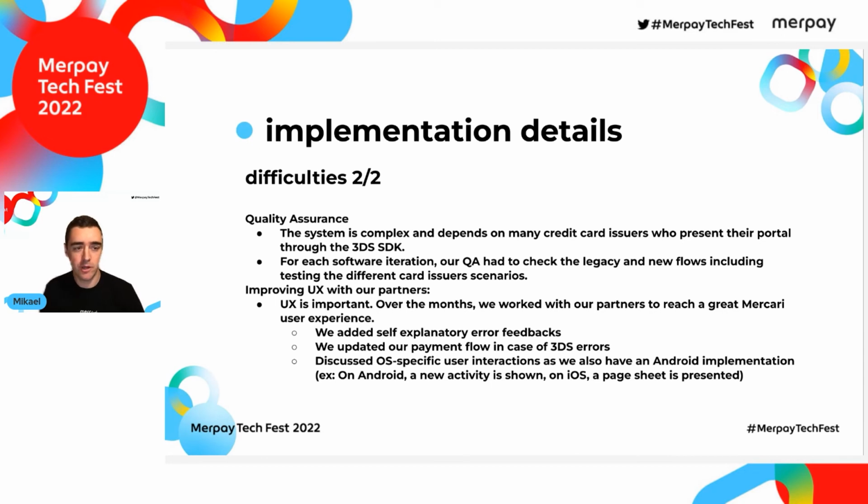I mentioned QA, so this is quality assurance. It is mandatory to have a good QA team with you when you develop any kind of system for a front-end product, more especially. So in our case, on iOS, it's really mandatory because they will help follow up with any problem. They're also engineers, of course, so they might help you debug any issues. They will go through use cases you will not think about.